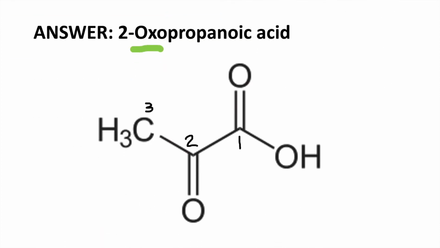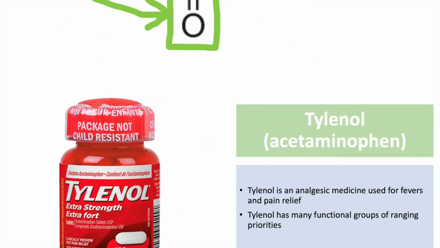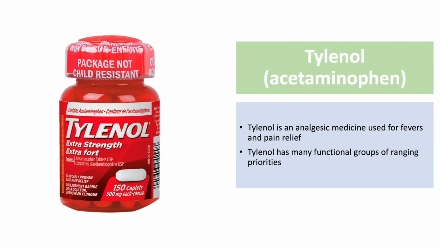The last and most difficult chemical which we're going to look at today is another very common painkiller drug, Tylenol, which is used widely for fever and pain relief. The easiest way to go about naming a complex structure with multiple functional groups like Tylenol is to break the naming process into parts, and then put all the information together to come up with the correct name. So, first we circle the 3 functional groups of Tylenol to separate them.